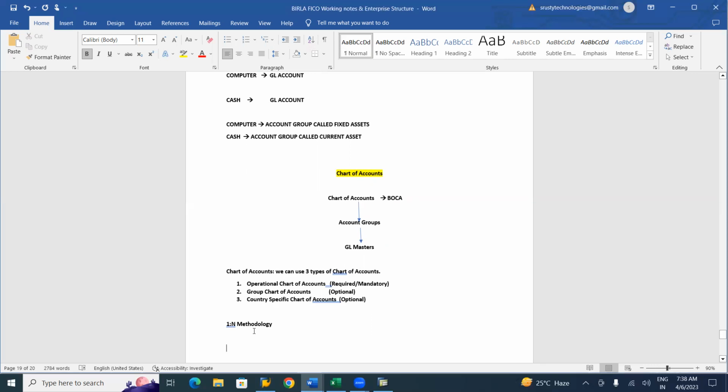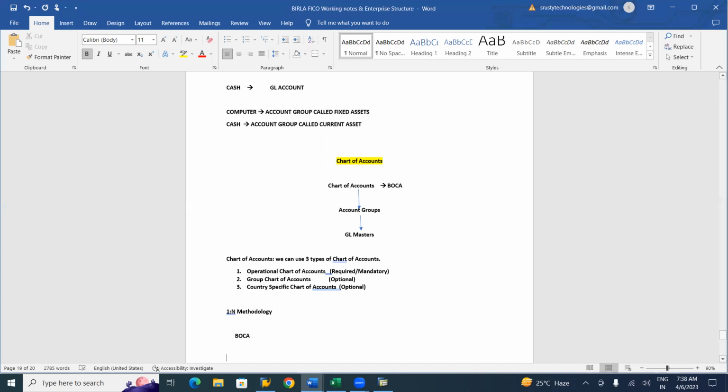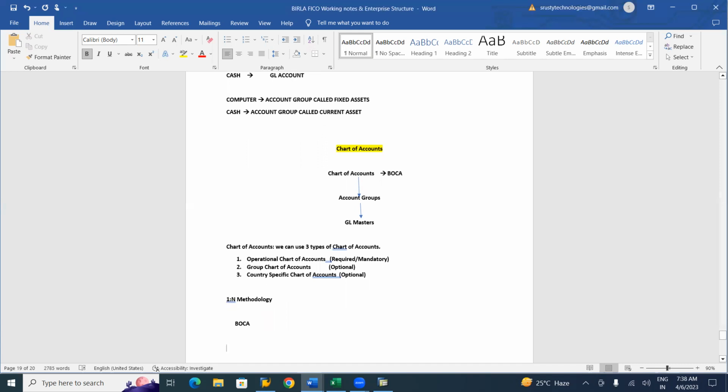For example, if I am creating a chart of accounts as BOCA, this BOCA can be used for company codes BI01, BI02, and BU01.